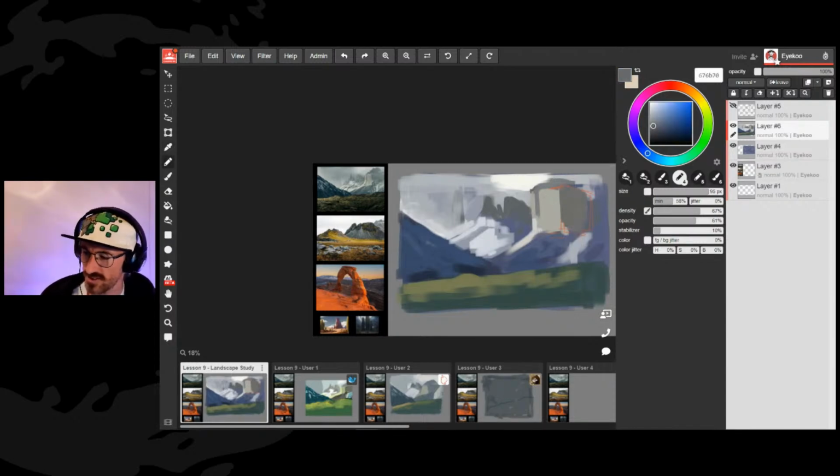I'm just trying to see things as shapes. Like, what is part of the mountain doing? Okay, that's a shape of X color. A color that is lighter or darker, bluer or cooler or warmer.